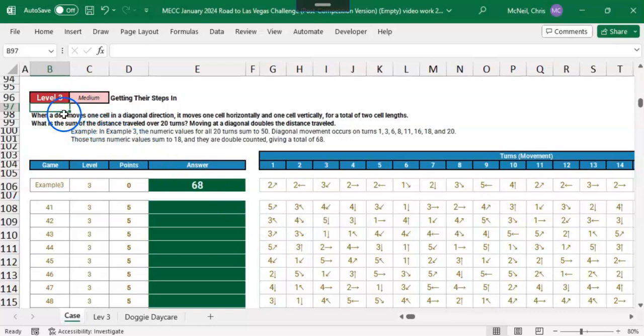All right, Doggy Daycare Level 3, and this one says medium difficulty, so this is going to be very much more difficult than the first two. All right, and you can see what's going on here. We're going to build a model for this one, and in that regard, we want to try to build a model so we can adapt it to other levels as we go. So in general, these things kind of build on themselves, all right, to some degree at least. That is the different levels.